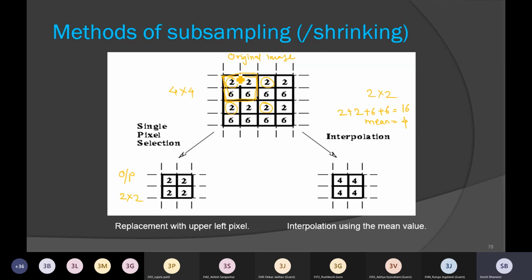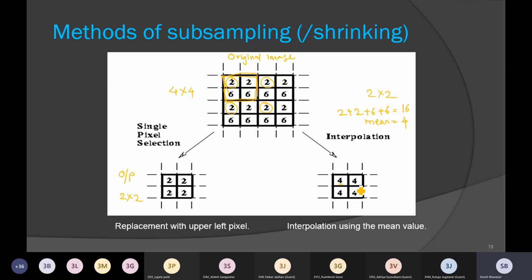So what I'll be doing, in place of these 4 pixels, I'll be using 1 pixel, and the intensity value for that pixel is 4, the mean of these 4. Now here also I'm shrinking. For these 4 pixels, I'll be having only 1 pixel, and the intensity value would be the mean of these 4 quantities.